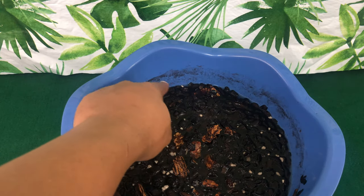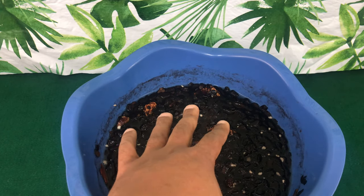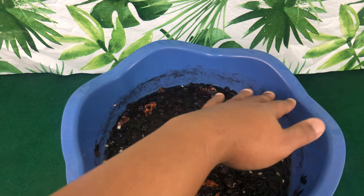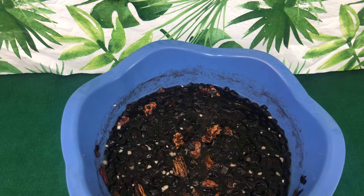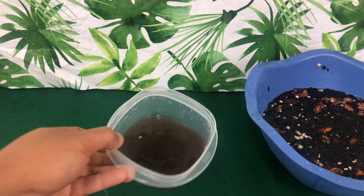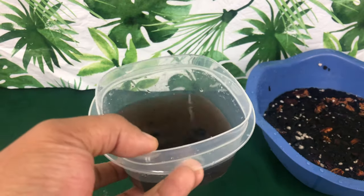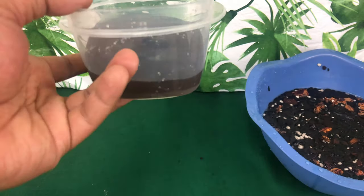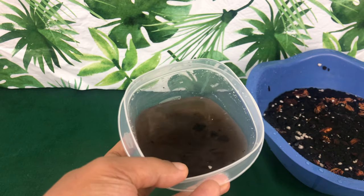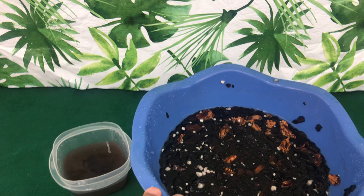As you can see, all of this black film — this is orchid bark. All of this black substance is actually why you want to wash your bark off as well, because Phalaenopsis orchids are sensitive. They don't like all of this residue in their pots. Even after the second time of washing the media off, this is how dark and dirty the water came out. I don't even need a testing strip to show you guys that this is going to be acidic in your pots. So just take that extra step of washing off bark fresh out of the pack, and that will help sustain your Phalaenopsis orchid.